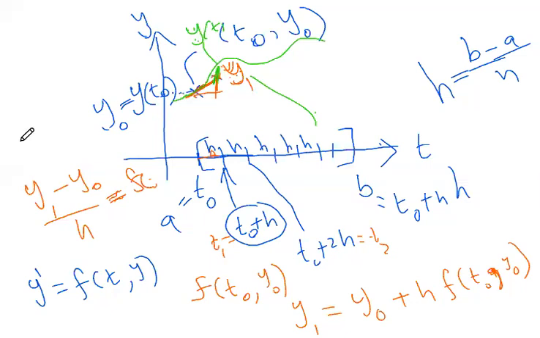We have to analyze not only the local, meaning the one-step error, but also the global error. We have to investigate all errors, the total error. When you compute y1, this is called the local error, or one-step error. It is the difference between the exact solution and the approximation y1. Total error, or global error, means you have to compute all errors.